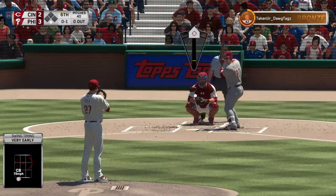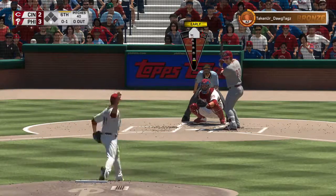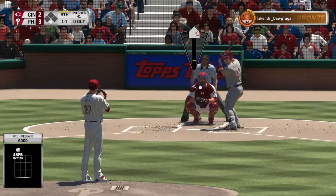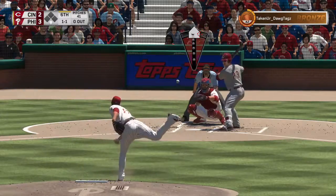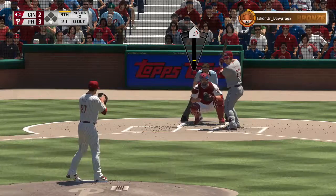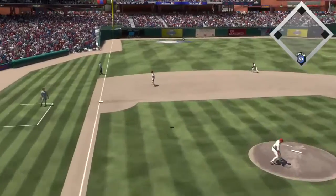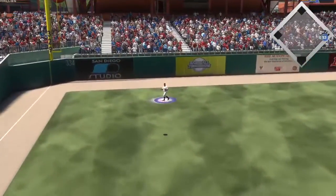Well, it's been a good outing so far, but he hasn't really racked up the strikeout totals that you might think, Dan. Yeah, it amazes me how every game you pitch can be so different, Matt. Sometimes it feels like guys can't touch you and you're just punching everyone out. But other times you don't have your good stuff and you really rely on movement and location to get outs. That's been the case for him today, and it's really working. Hey, I appreciate the fact that he's making him throw a few pitches. Most of his teammates have been hacking at everything that comes their way.